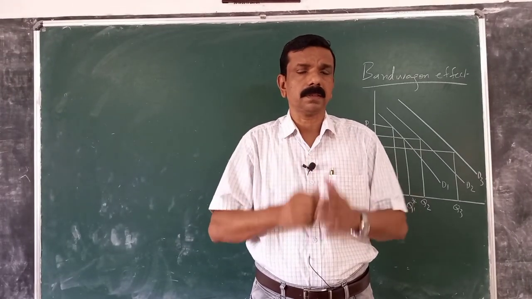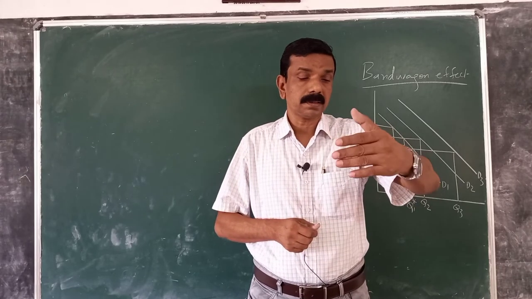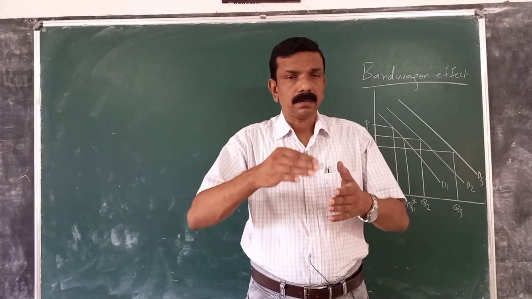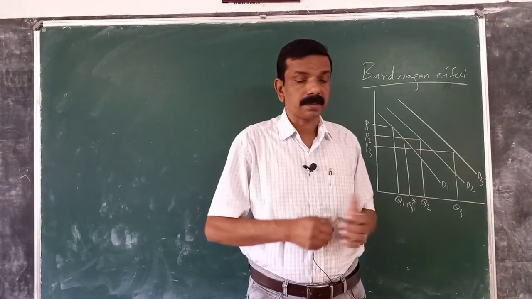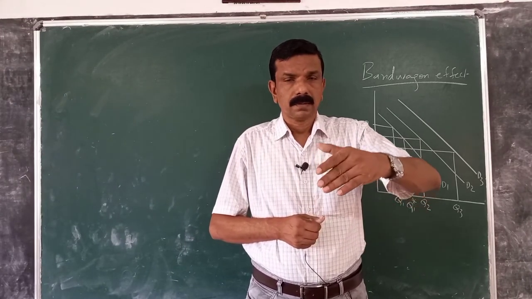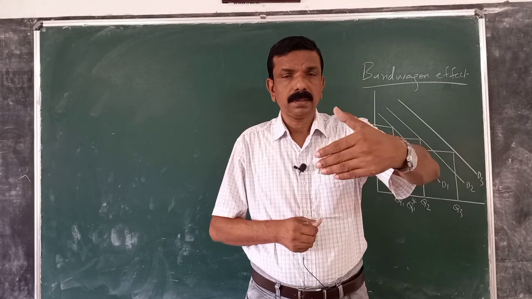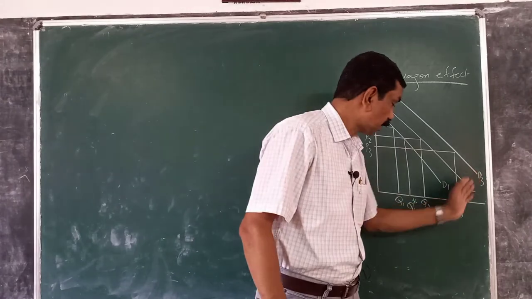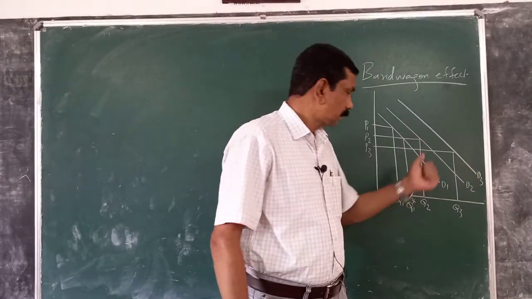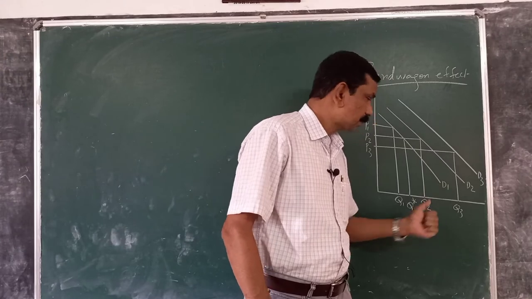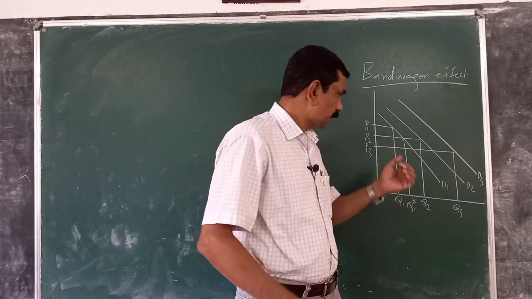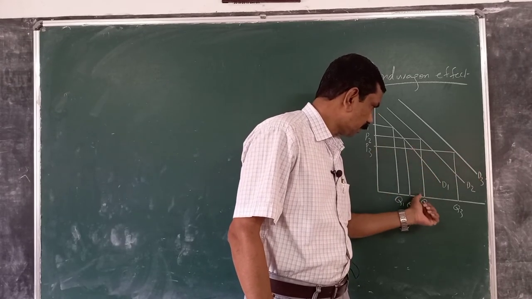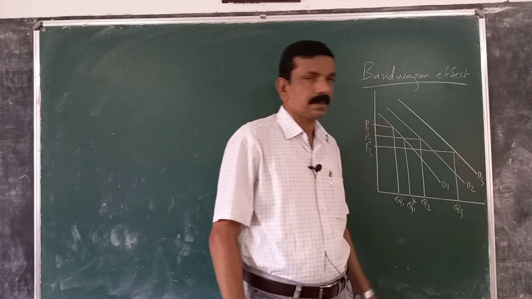In this particular case, as price decreases, the bandwagon effect takes over, because as quantity demanded increases, it leads others to increase their preferences, and there is a shift in the demand curve to D2. So the actual quantity becomes Q2. And if there is a further decrease in price to P3, instead of moving along the same curve, we have a further increase to Q3, like this.